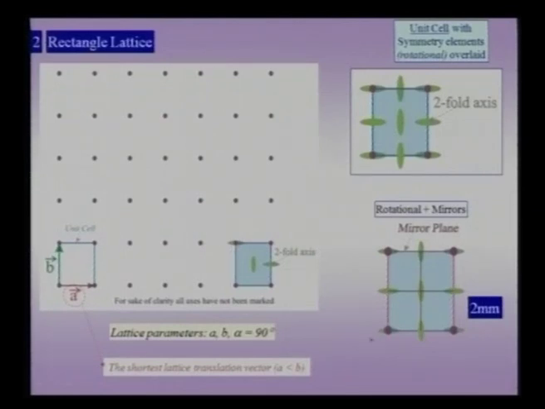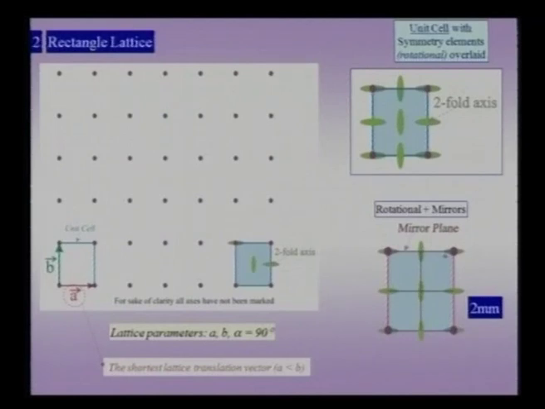And an important point to note as compared to the square lattice is that as there is no four-fold axis at the center, these two mirrors are not equivalent. The vertical mirror cannot become the horizontal mirror by any rotation of any symmetry axis, and therefore these are two independent mirrors, and the shorthand notation to describe this symmetry operation is 2mm. And if I want to be a little more explicit, I will call the vertical mirror M1 and the horizontal mirror M2, and therefore I have a combination of a two-fold and two mirror planes, which is the shorthand notation for all the symmetry of this lattice.